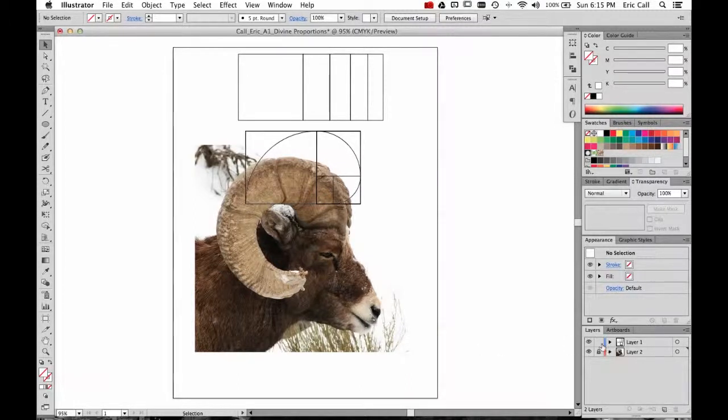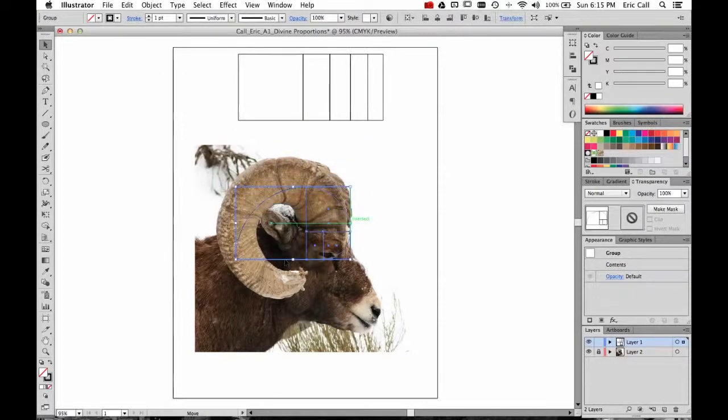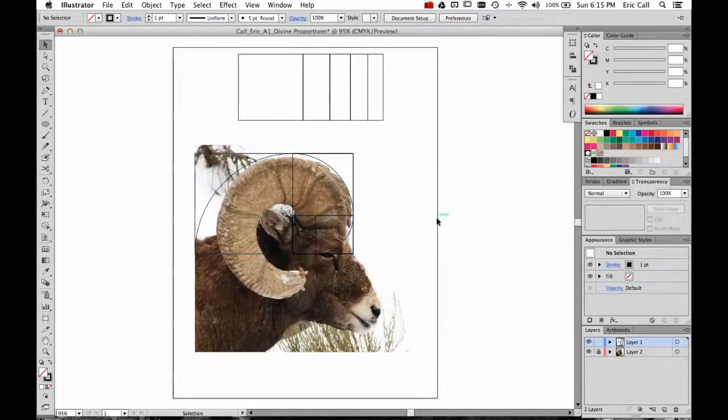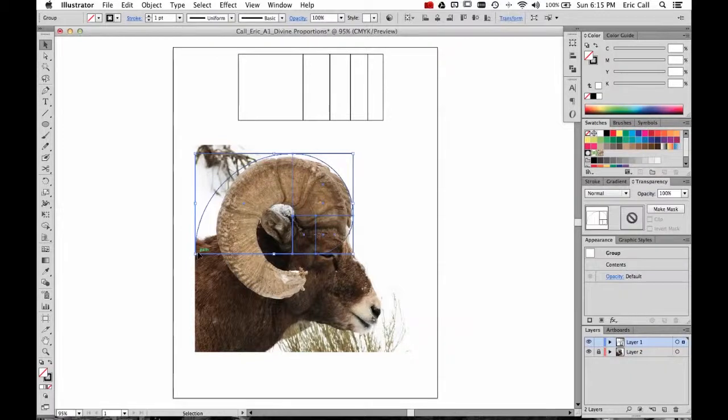So I've got this image here, and you can see already that with this golden ratio, some interesting things are happening. You can see the curve of the ram's horn matches up surprisingly well with the golden ratio.